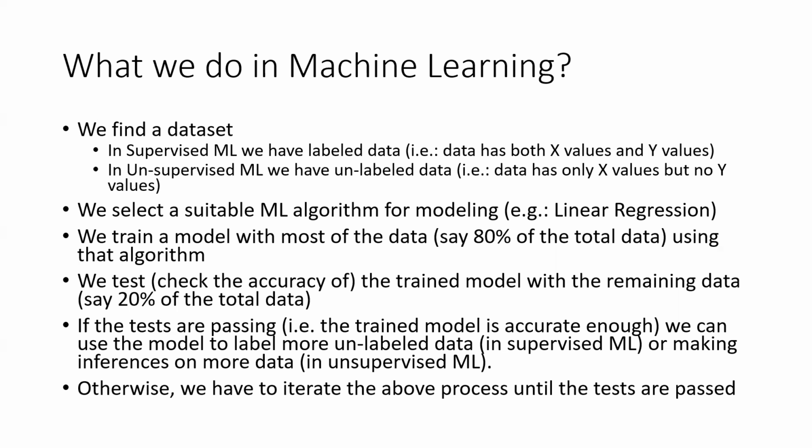So if it is a supervised machine learning problem, you can do regression or classification tasks for unseen data. And if it is an unsupervised machine learning problem, you can make inferences, for example, making clusters for new data. So that is the difference between supervised and unsupervised machine learning when it comes to testing.